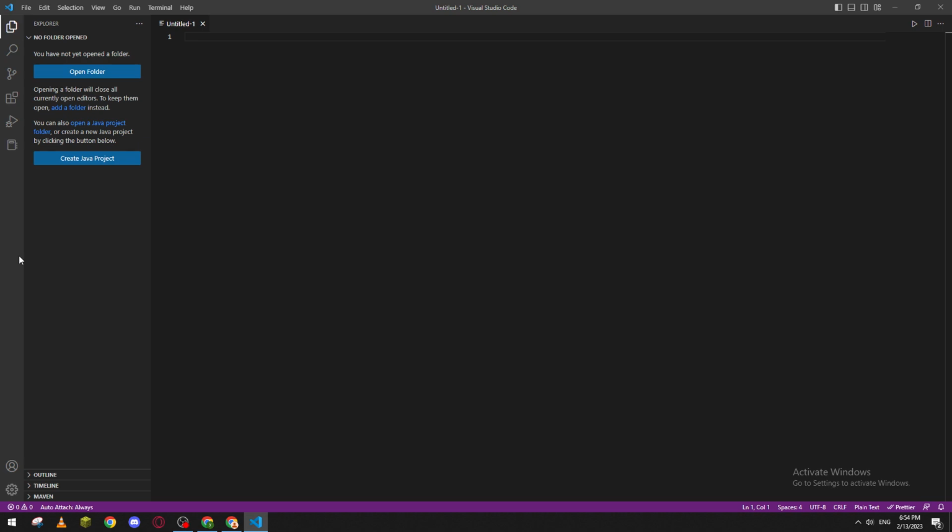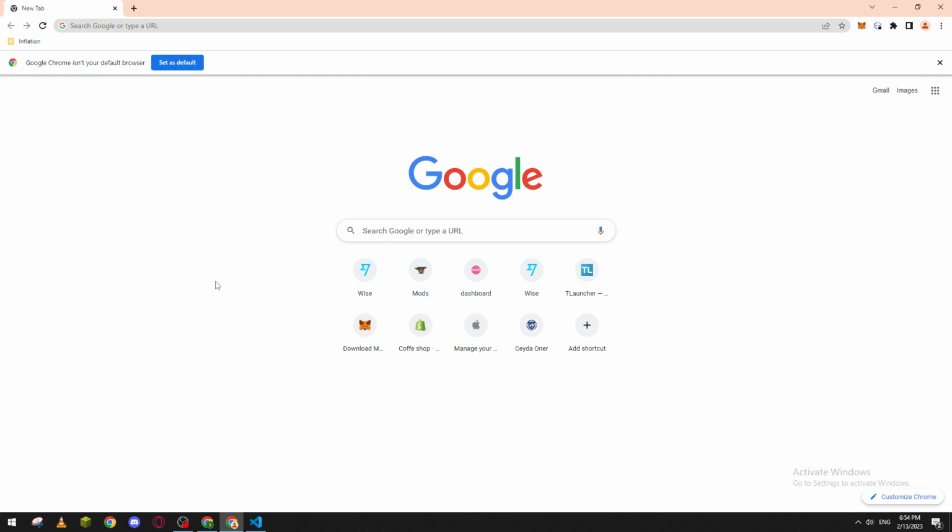In today's tutorial guys, I will be showing you how to install modules in Visual Studio Code. So first of all guys, in order for you to get Visual Studio Code, you have to go ahead and open your browser through your PC and then go to the URL section. After that, search for Visual Studio Code as you can see here.